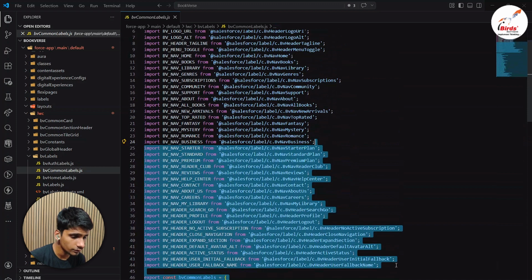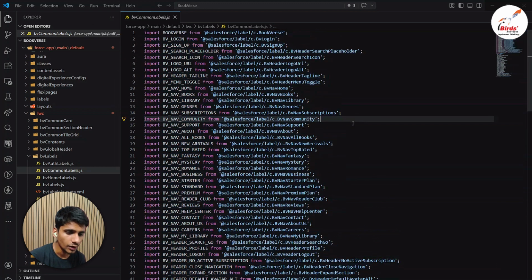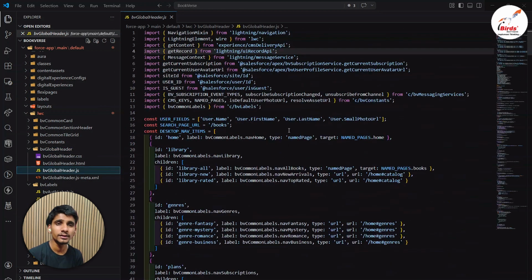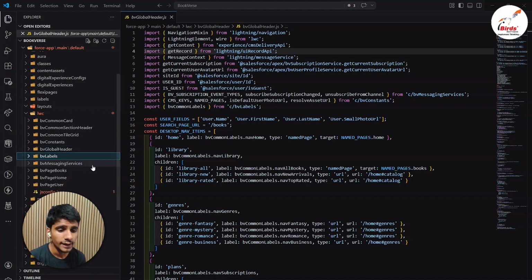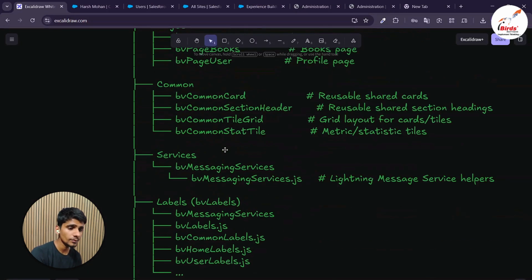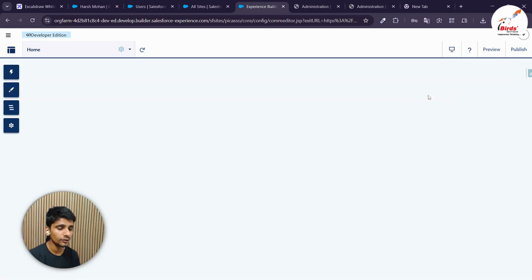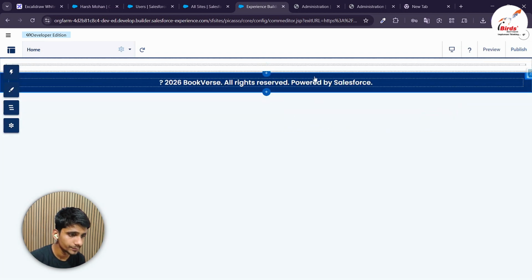Not all the stuff will be written in my other components. That makes for better readable and scalable code of our LWC component. That's why we will use a better folder structure. It's the best practice of LWC and LWR and Salesforce also. Now let's implement that LWC component in our site and make changes over here.